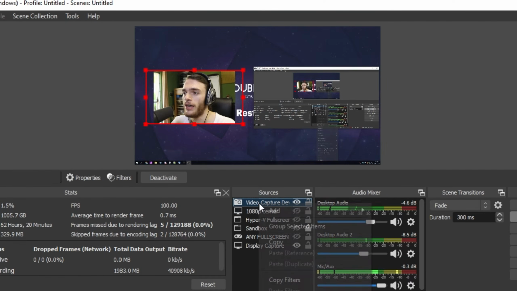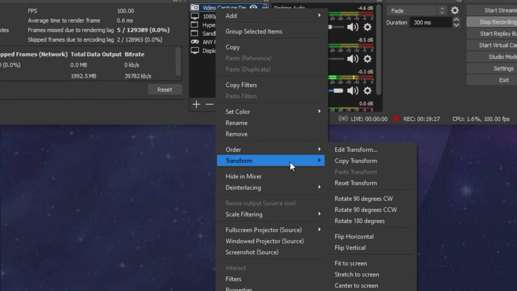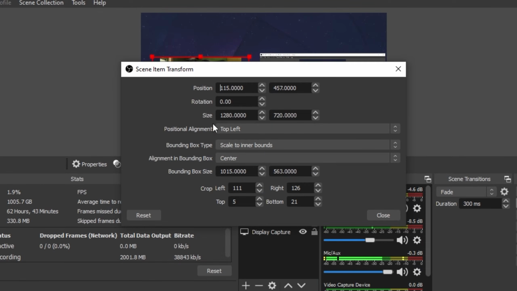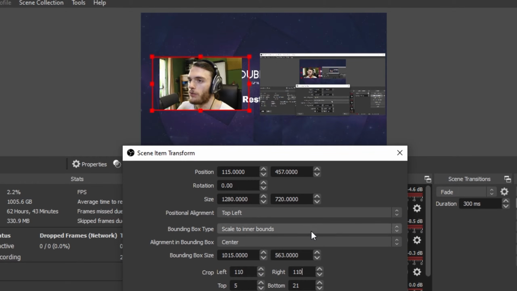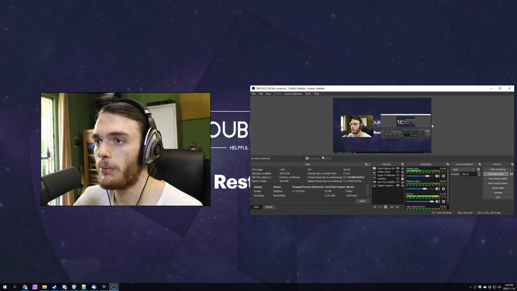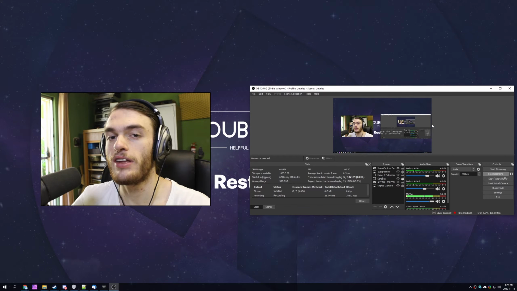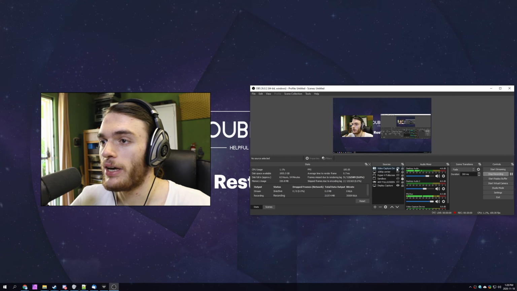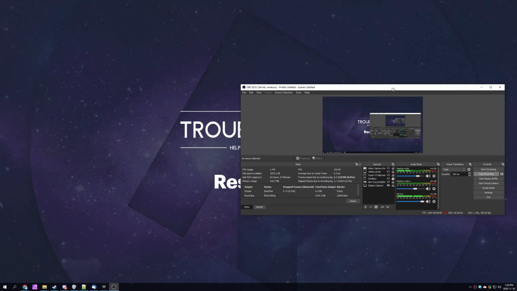We can also right-click the video source over here, head across to Transform, Edit Transform, and enter our own cropping details over here at the very bottom. I would assume these sides should be the same, probably around 110, that looks good. Crop 5 is probably good enough. There we go. It seems to not have any black borders anymore, and that's me. So let's go ahead and disable it here, and let's do something a bit more interesting with it.